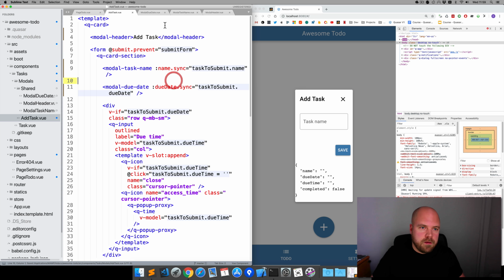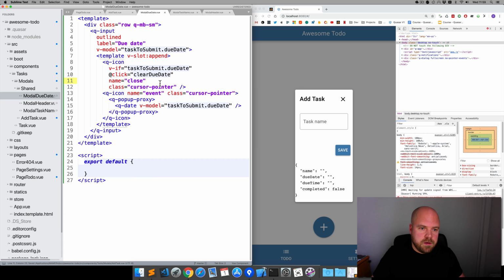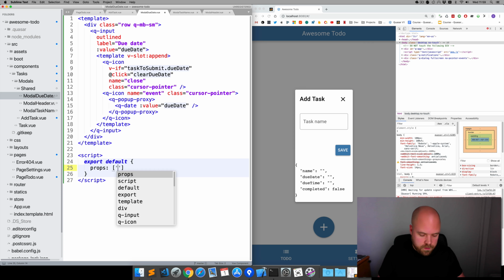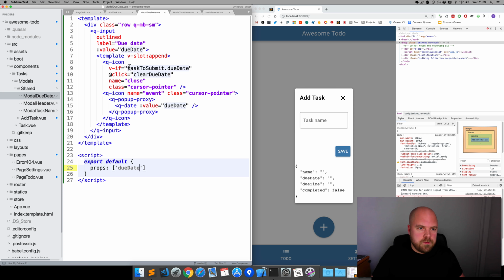Save that. And then in modal due date, we have two V models here. So we need to get rid of both of those and replace them with value equals due date, which is the prop we're passing down. We need to also add that prop down here, props due date. We also need to change this task to submit.due date to just due date.